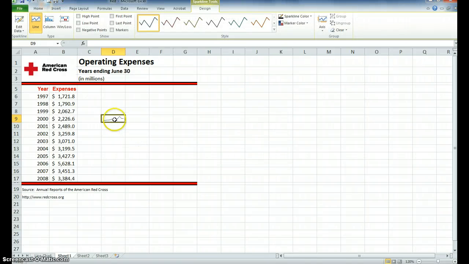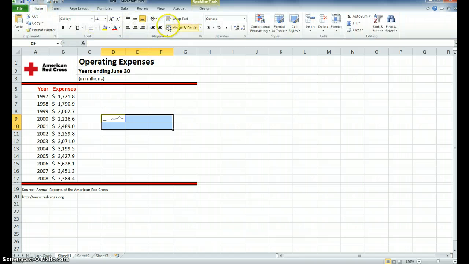So now we have a sparkline here that indicates how our data changed from year to year. Like I said, there are no axis titles on this, but we see that it's too small. So let's highlight 6 blocks, 3 to the right, 2 to the bottom, and let's go to Home and do a Merge and Center and increase the size of that particular cell so we can see how it's changed.